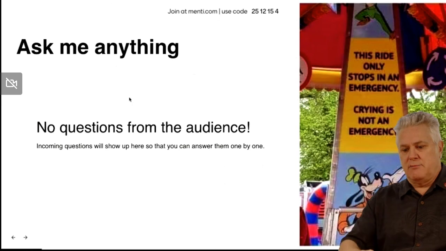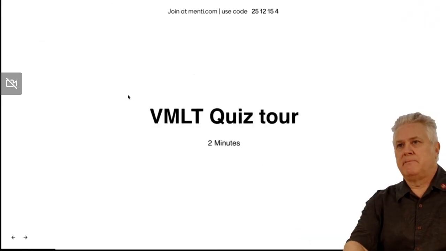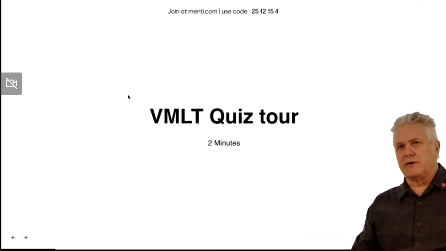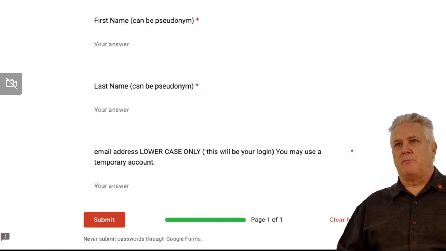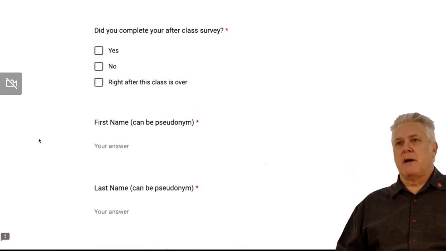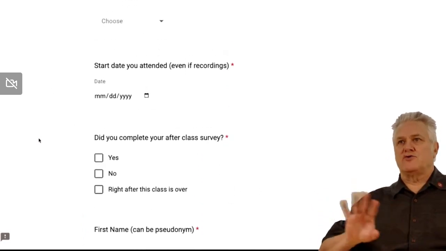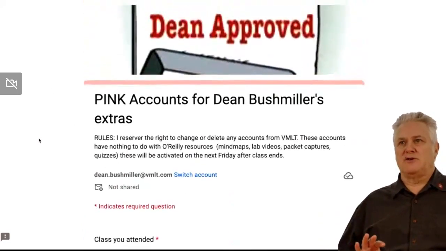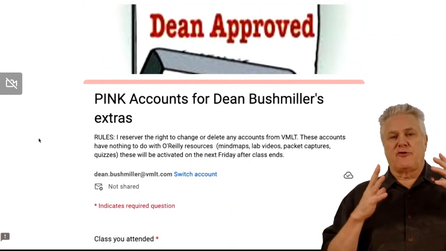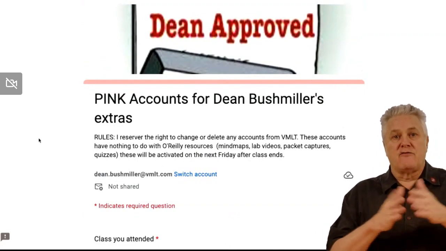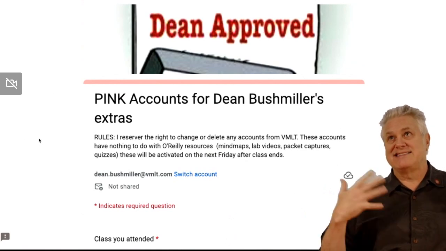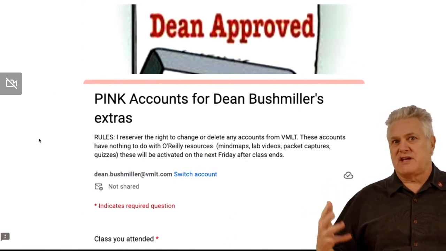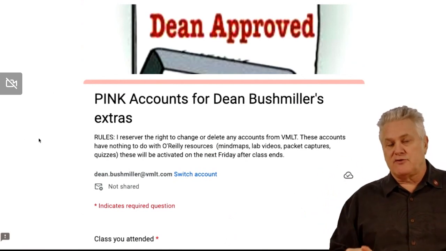So next thing that I'm going to talk about here is the VMLT Quizzer Tour. So that link that I put is this. It's called the pink form. And remember, you can use all of those pseudonyms if you want to. If for some reason today, over this past 4 days, you did a lot of doing and you want more exam theory and more exam practice, you can get it in one of 2 ways.